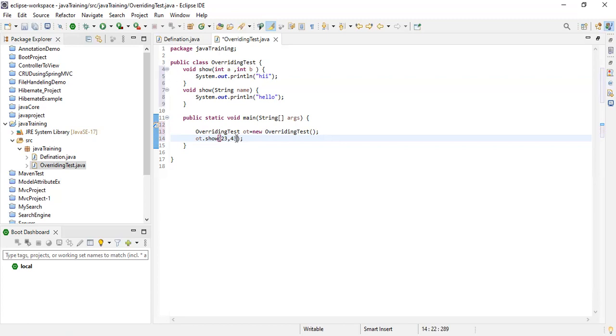Okay, but when I am passing some other value, like a float value, actually integer and double.